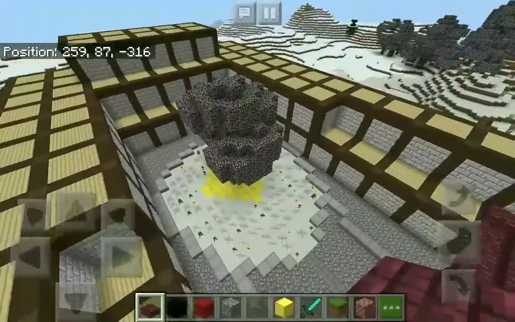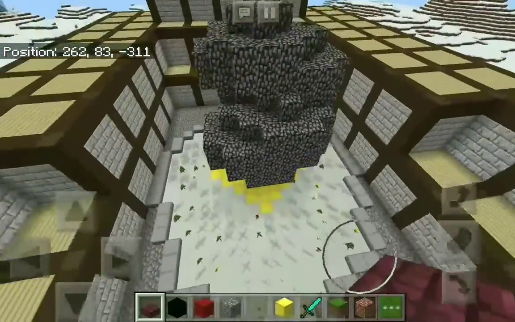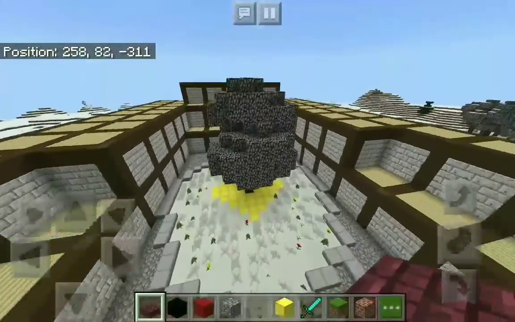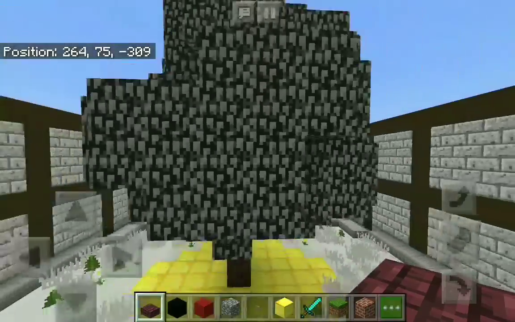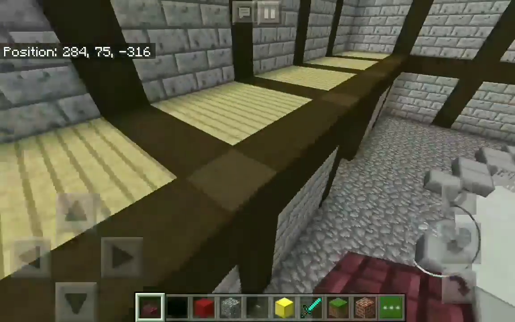Sadly, it's not autumn right now. If it's autumn, this would be a bit of a reddish, orange-ish thing. It looks nice when it's autumn. I mean, wow, it looks beautiful when it's autumn. Right now it's just winter and it does not look nice.